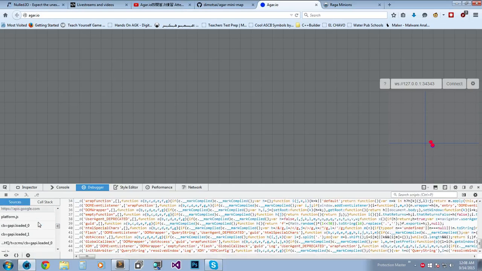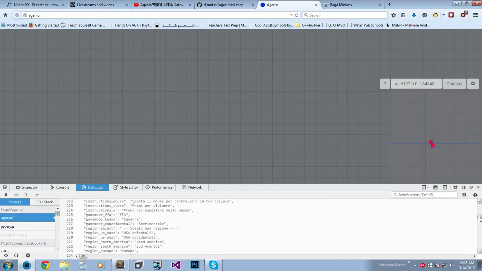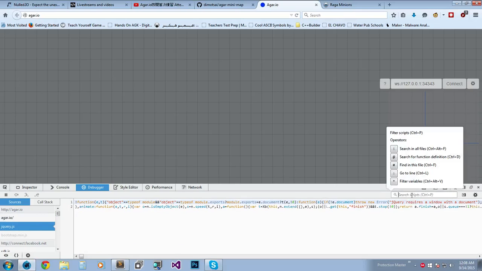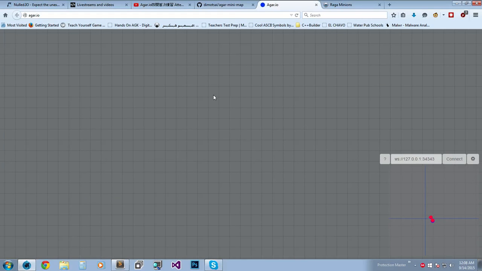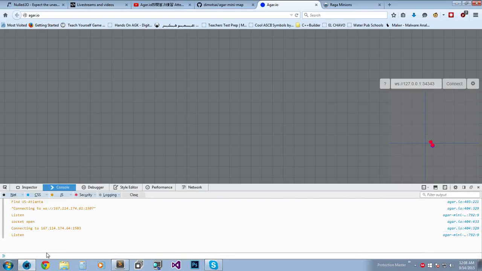No, this is Facebook. Agario, I think this is probably it. Connect. Let me see. Connect. Nothing. Alright, anyways, the function that's supposed to be here is the function that you can use to connect to a custom server that is predefined. Let me see if I can actually get it.